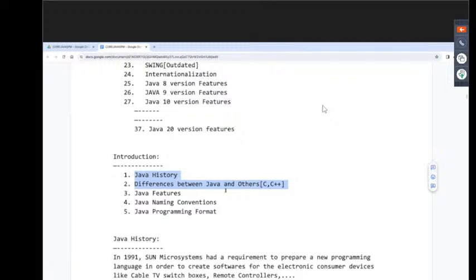There we are discussing some differences. Pointers are available in C, C++. Pointers are not available in Java. Simply speaking, Java is platform independent. C and C++ are platform dependent. Like this, some discussion regarding Java, whatever it may be. But observe carefully, these two points, I will discuss with you my entire content.